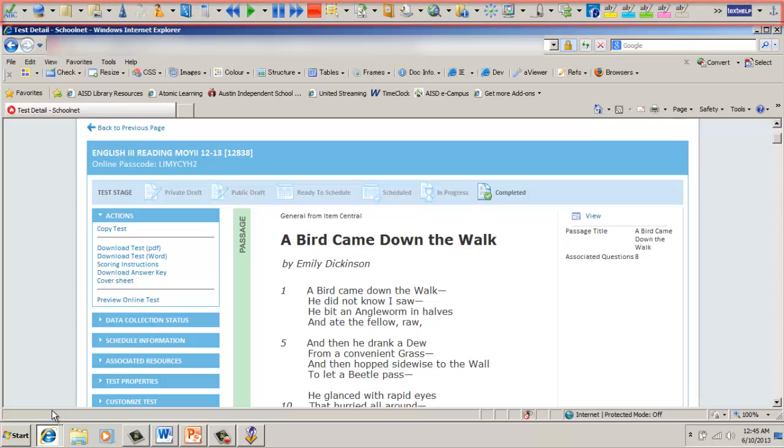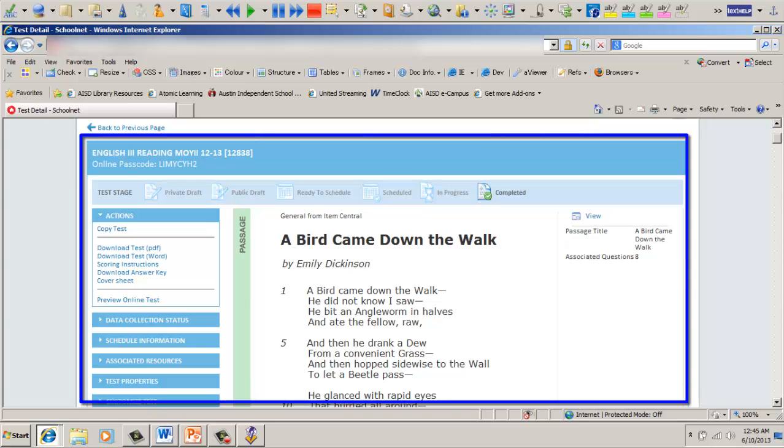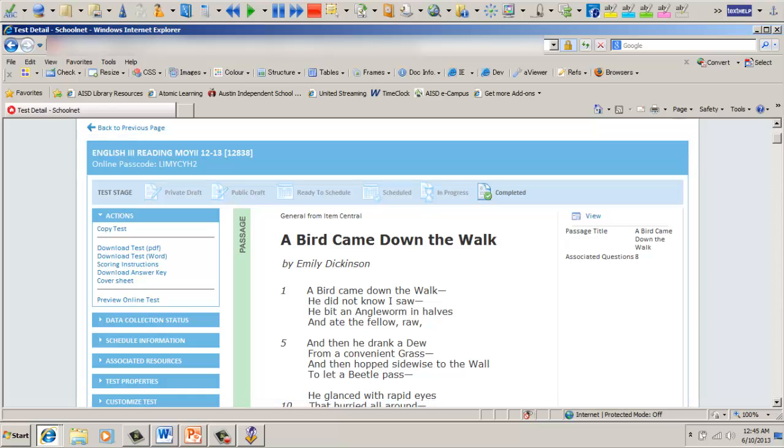In addition to this AT, the first set of content we will look at is inside a product called SchoolNet. This is a product that districts often use to create custom-made curriculum materials or to develop benchmark tests. I have opened a reading benchmark test in SchoolNet. You are seeing the test in the developer's view. This is the view the teacher or curriculum specialist would use to create content.